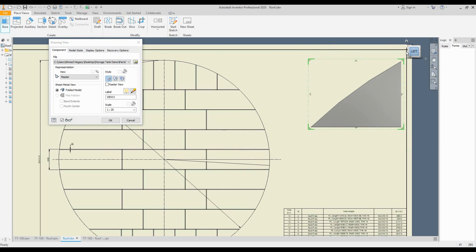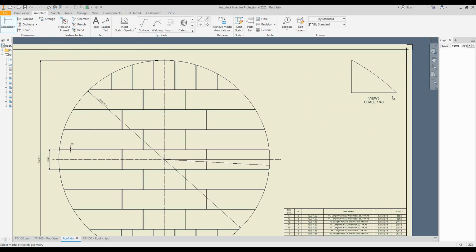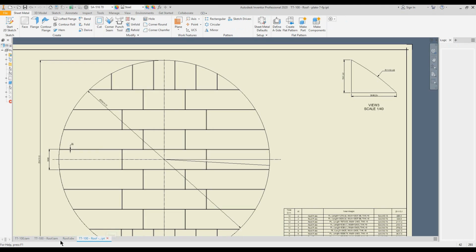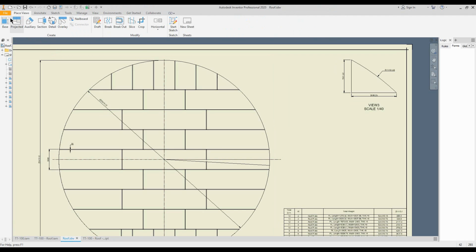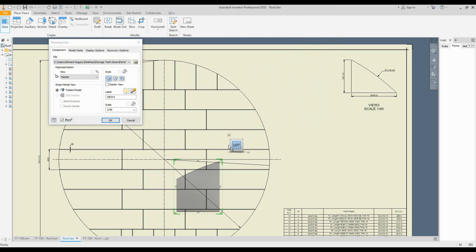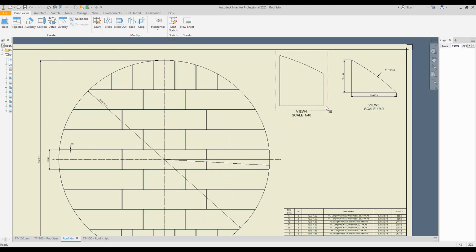And let's take a look from the back view to be the same here, and define the scale to be like this, and we could add the dimensions. Okay, another piece. For example, let's open this one, and from here we will add this piece, and let's take a look from the back view. Okay, like this.